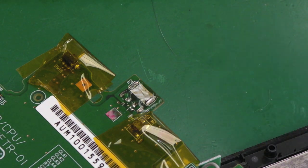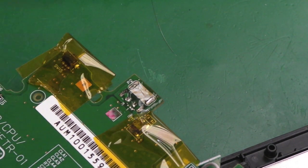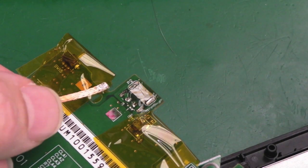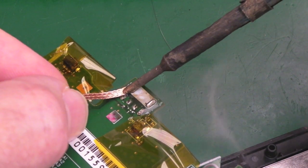So what some people do is use hot air to fit it. So you could heat that up for a few minutes again, and then just slide your new socket into place. But the way I like to do it is get some flux and desolder braid on there, and just have a go at manually desoldering this. Cleaning up the solder, try and get the solder off there.